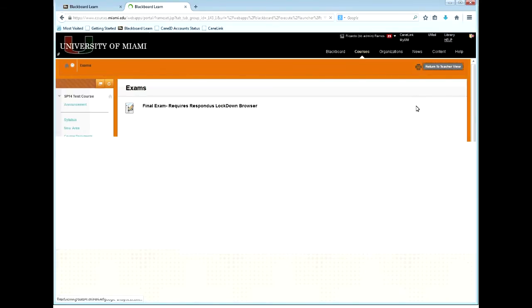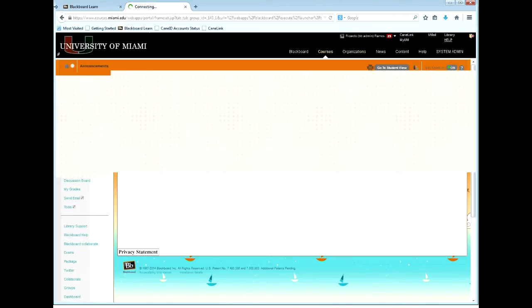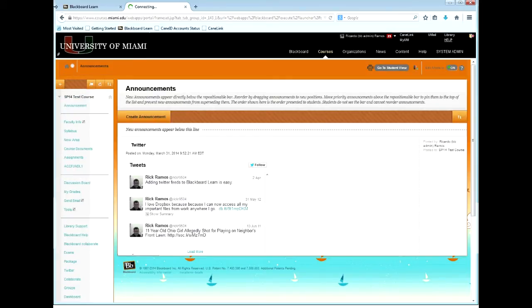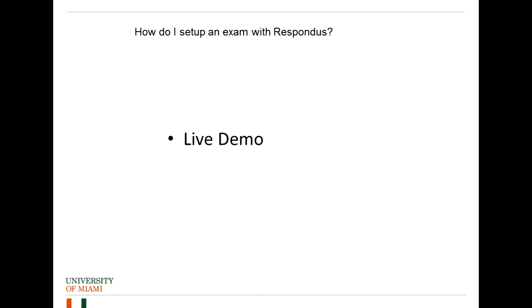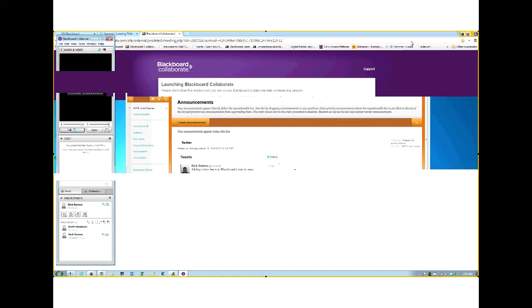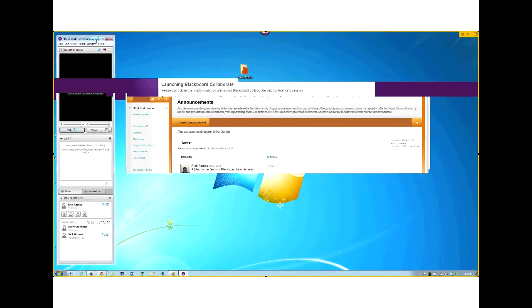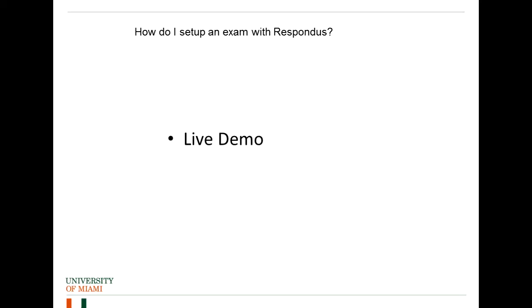Just so you have an idea what the lockdown browser looks like, let me go ahead and share my whole screen. So this is the icon for the lockdown browser, and all I have to do is double click it.